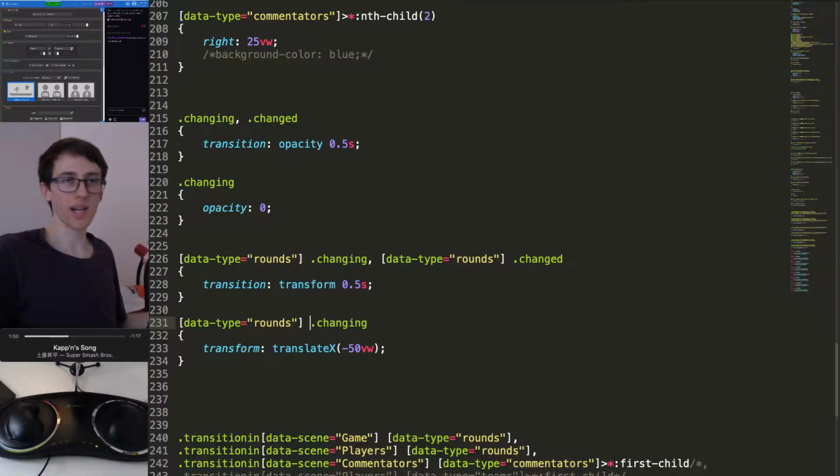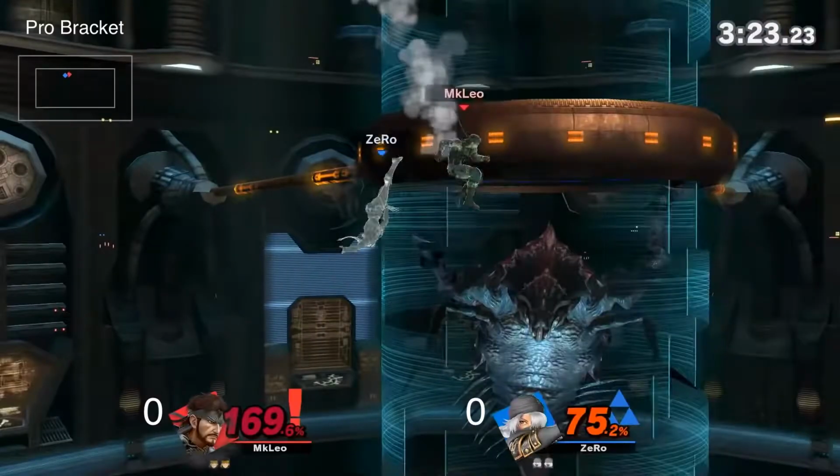That's a lot of jump frames. Wow, okay. Let's go to preview. Let's see if this works. Okay, that's interesting. So the transition in works fine, but the transition out does not work.